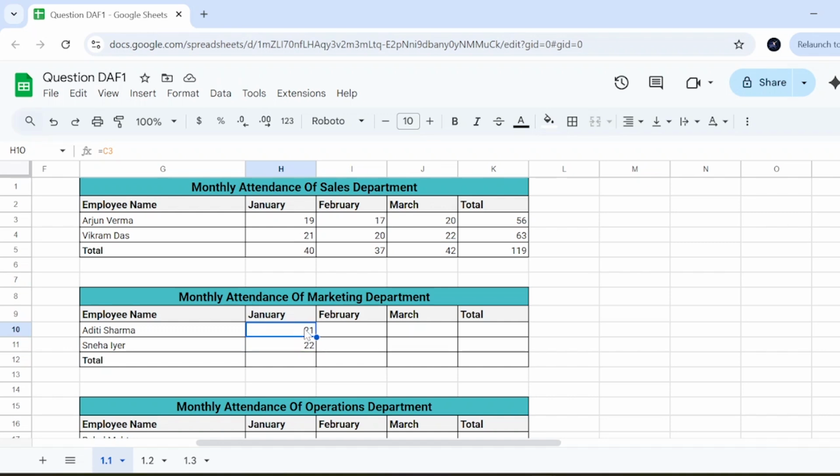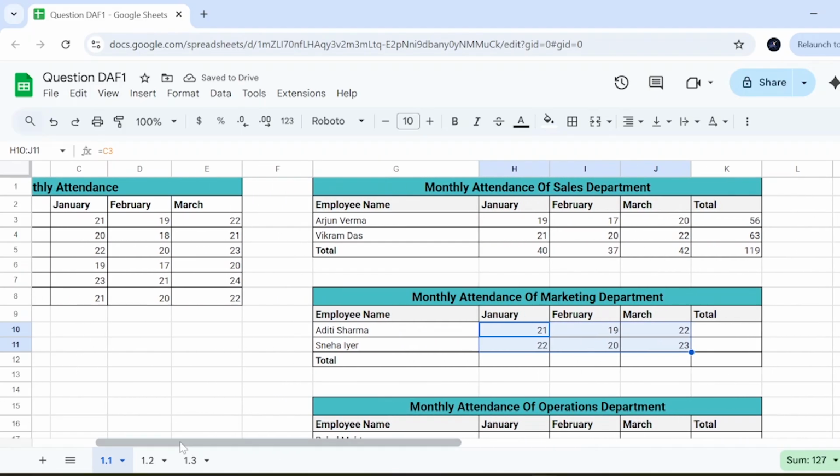What I'll do is click on this cell H10, H and 10, and then after clicking, I will select H11 as well. Here you can see H10 to H11 is selected. Now I can see this plus sign, I will drag this towards March, okay. So this has automatically dragged. Here you can see 22, 19 and 21. So it has dragged these cells, okay.